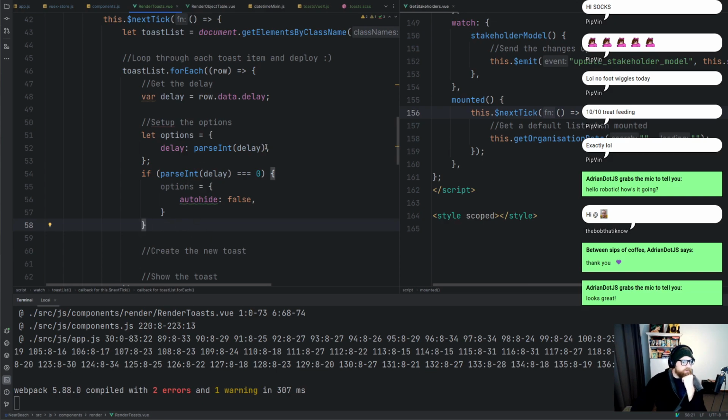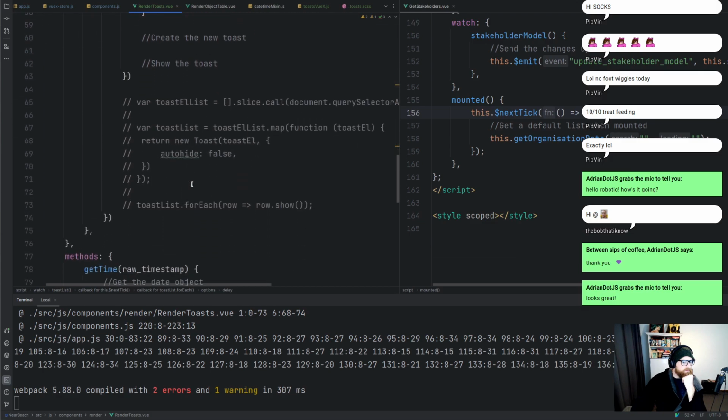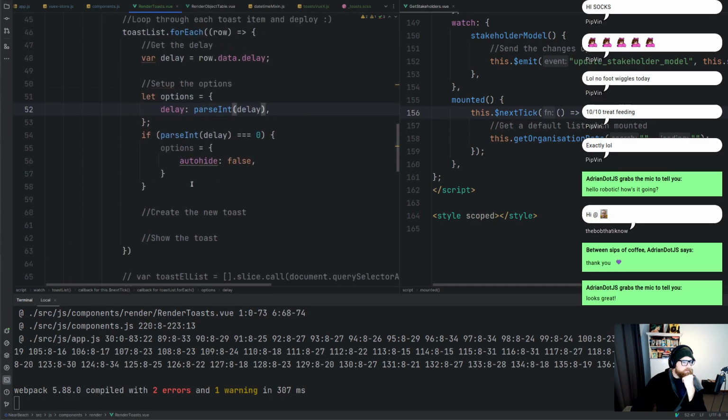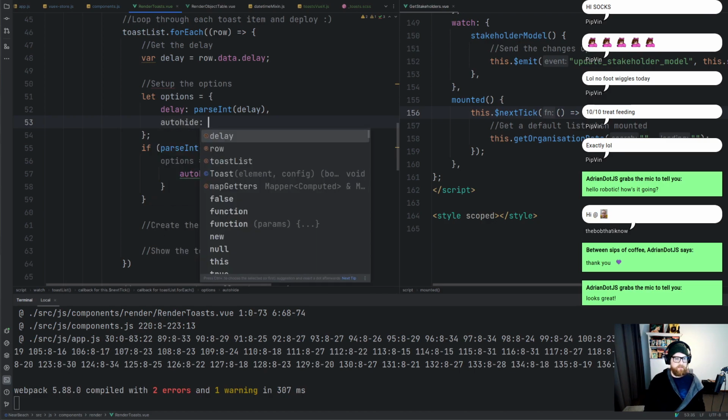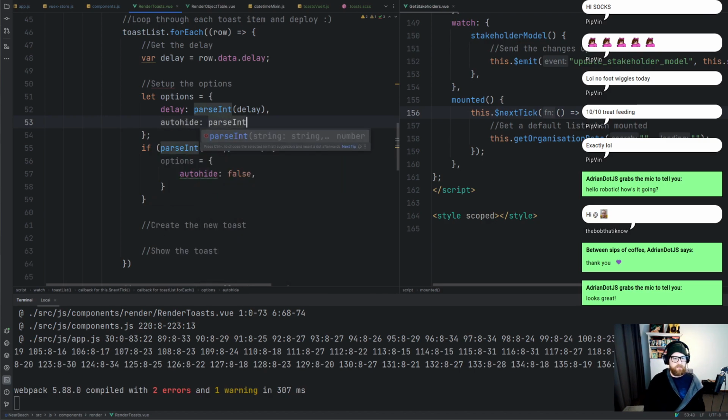I could do that a lot better. I could actually do this like autohide parseInt delay is greater than 0.